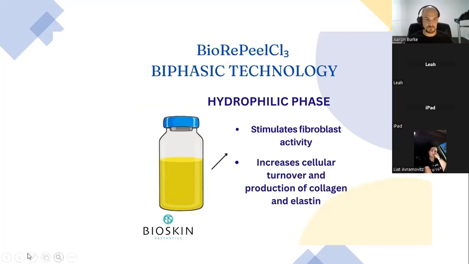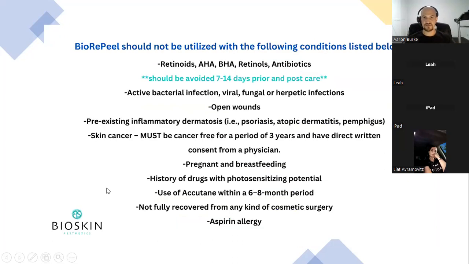So, with all of that said, that formulation, that science is ultimately the thing that really differentiates the product from other products. There are some other TCAs, like the no peel and this and that, but they've got like 3 ingredients in there and a whole bunch of homework the patient has to do in order to maintain those results. With the BioRePeel, you're getting your results. We don't have all the homework. You don't have the downtime, the peeling, and the rest of it. So formulation is really key to separating what we're doing from the others.